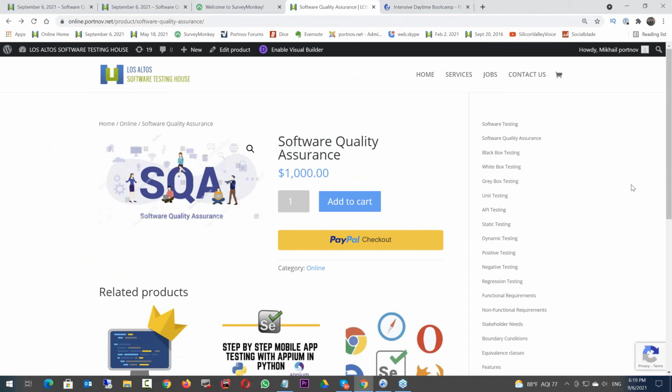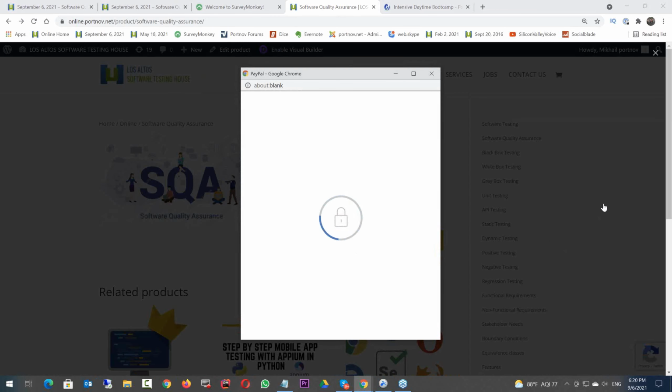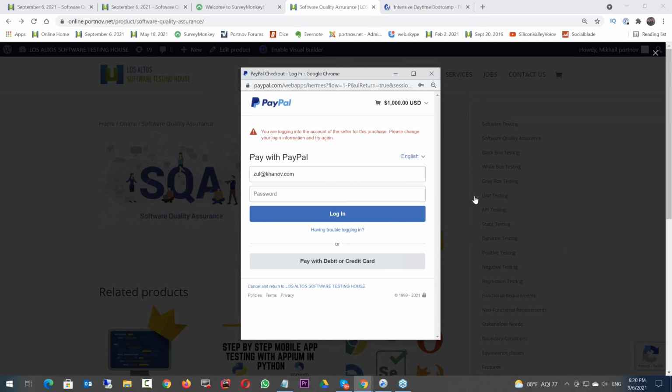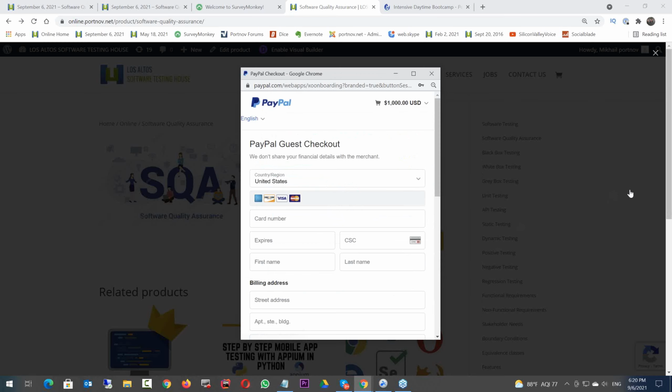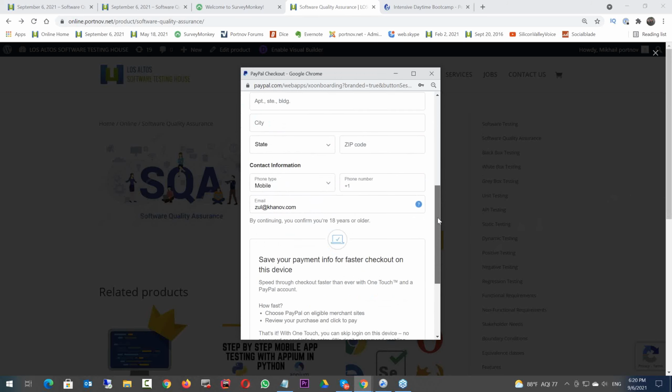we have PayPal as our agent for processing credit cards, which means when you come here, you do not push that button. You just go to PayPal checkout. Don't do the other stuff. Just go to PayPal checkout. And when you go there, you have 2 options. Option number 1, you go with PayPal, and option number 2, you go with credit card. Look at that. So if you want to go with PayPal, you log in right here. You type your PayPal login and password, and you log into your PayPal. If you want to pay with credit card, you just push that button. That's it. You push that button and it comes to a normal interface.